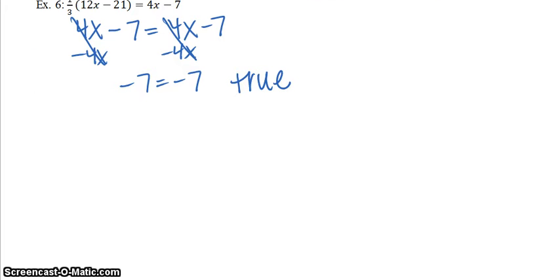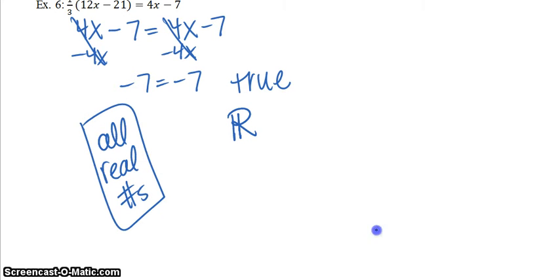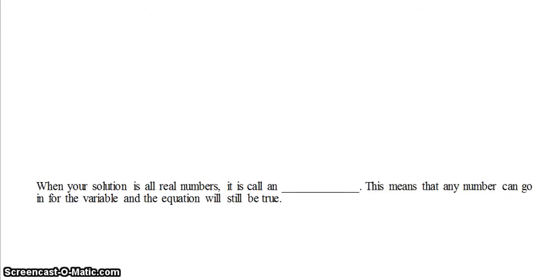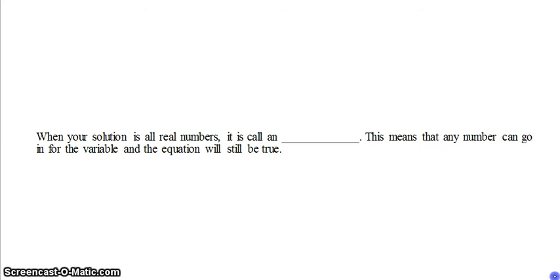If we get a true statement, that actually means all real numbers. So all real numbers, okay? So that's the answer. This is another way to write all real numbers. It's an R with that extra line in it. And I don't know why it's doing this to me. Again, yours should not be like that. Again, it's just having some issues.